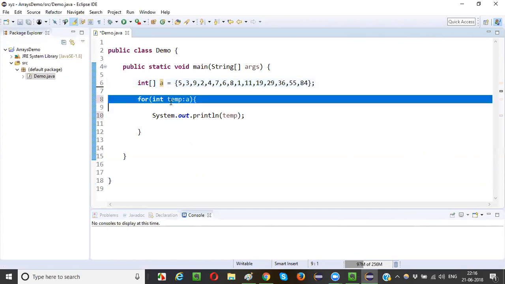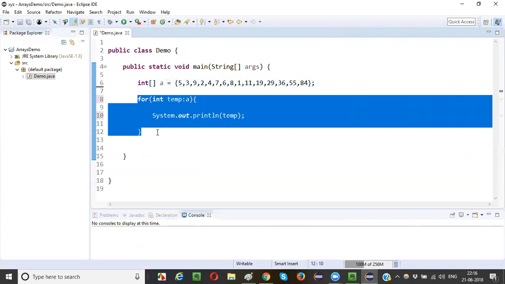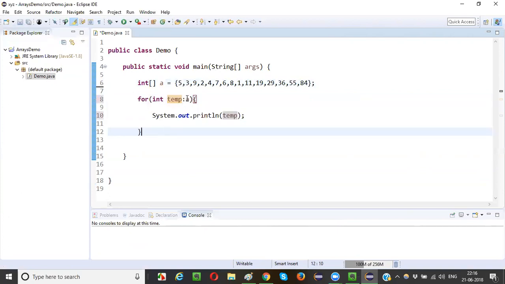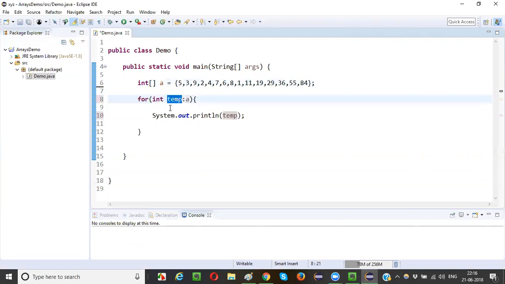So here int temp : a. How will this for each loop work? Variable a, the first value in a is 5. 5 will be assigned to this temp. So temp got assigned with 5.